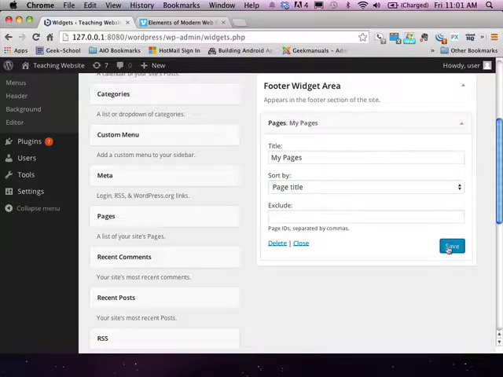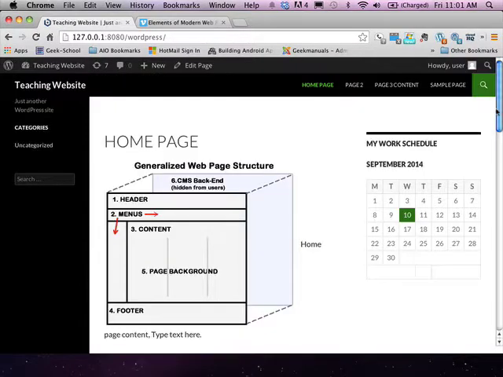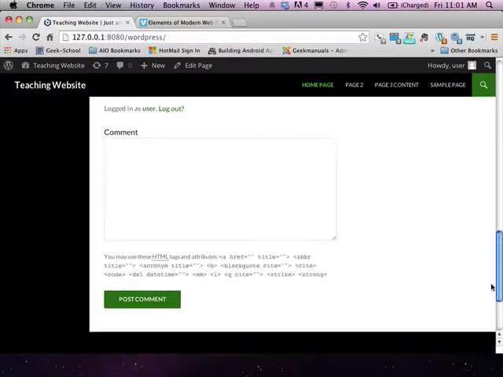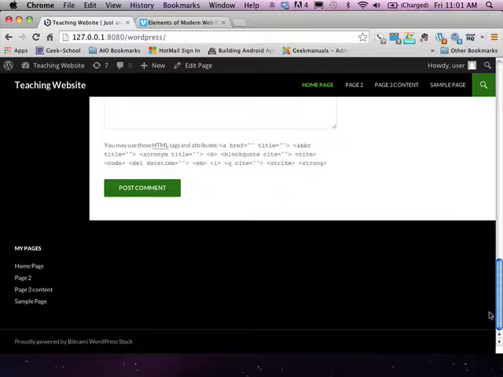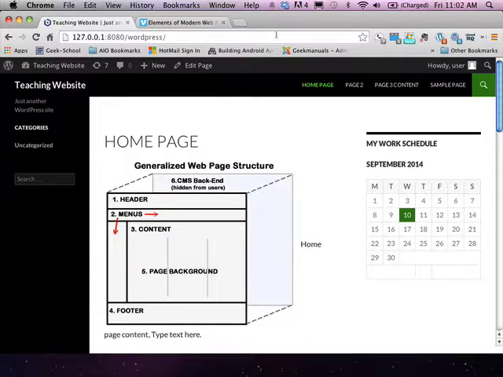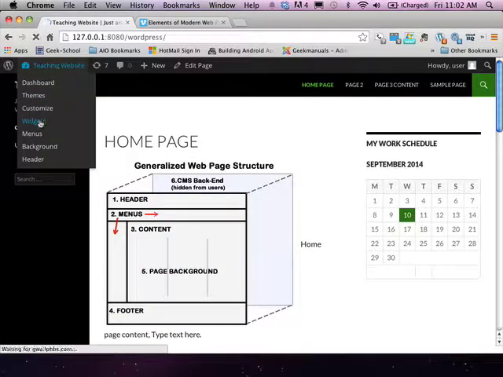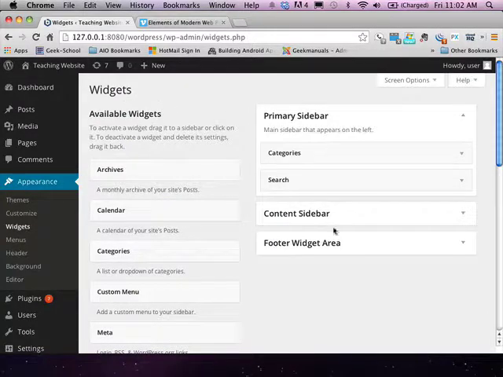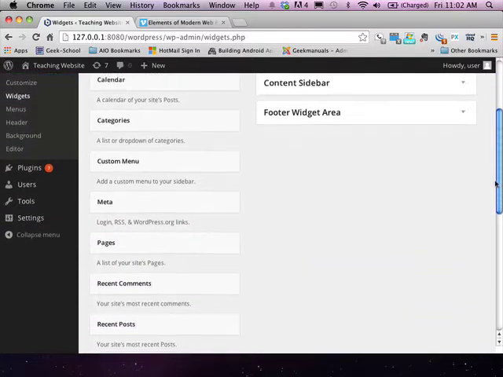So again, I recommend that you keep it basic, save, and then immediately visit the site to see what it is you've changed. Notice that down here I have my pages for this particular site: home, page 2, page 3, sample page, over here in the widget area in the footer. And I can add more widgets down there. You can also increase the number of widgets available here by adding extensions. There are many WordPress extensions that will give you additional widgets here on the widgets part of the dashboard, so you can then go ahead and add them to your widget areas.